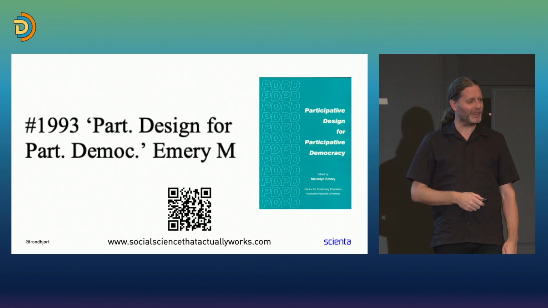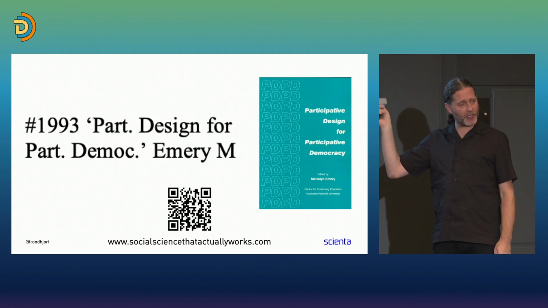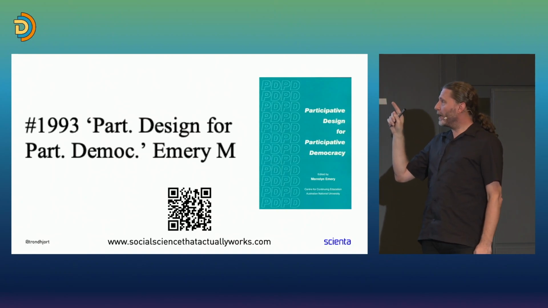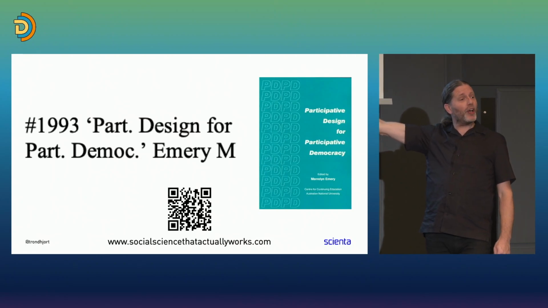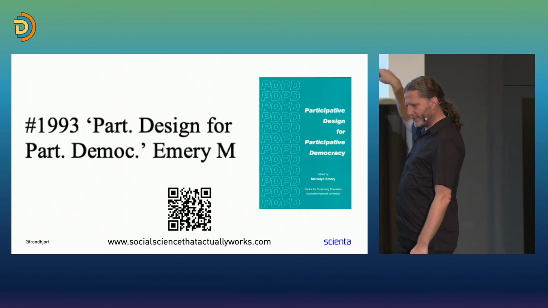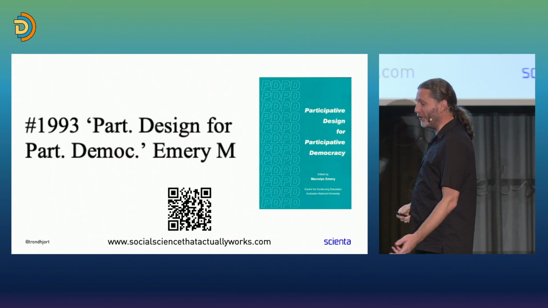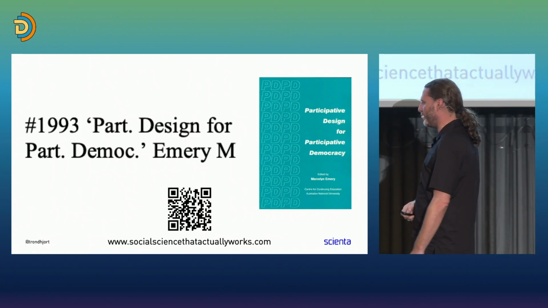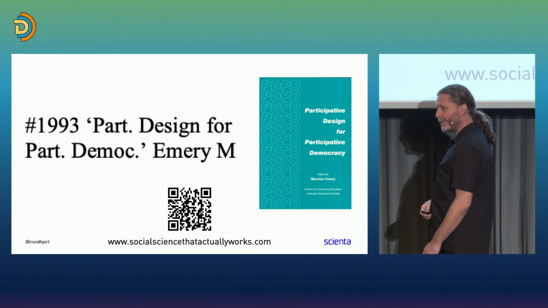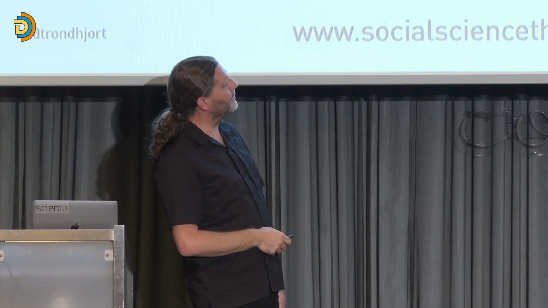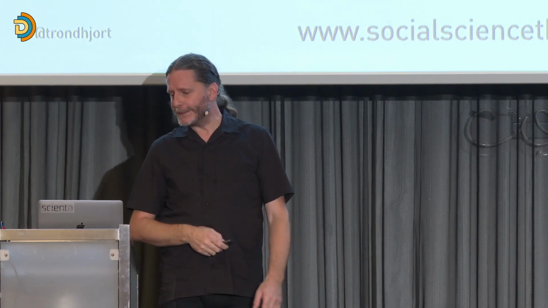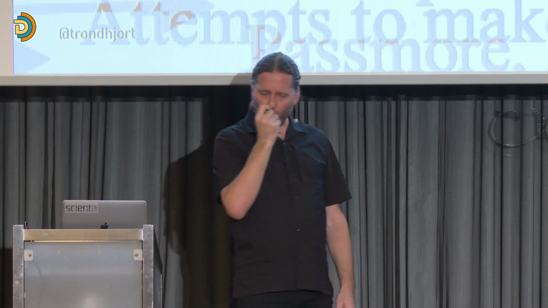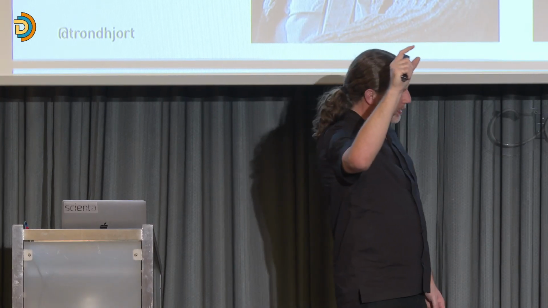Now, you know that. But on this webpage, the QR code takes you directly to that page. You get all the articles and all the things that are in that book on that webpage, even updated versions of it. So don't bother looking for that book, unless you want to pay, as I said, a lot of money for it. But there you get all the instructions needed to do the participative design workshop, and more, and why it works, and why things don't work, and all that. But that was the top trait that I showed you in the other one.